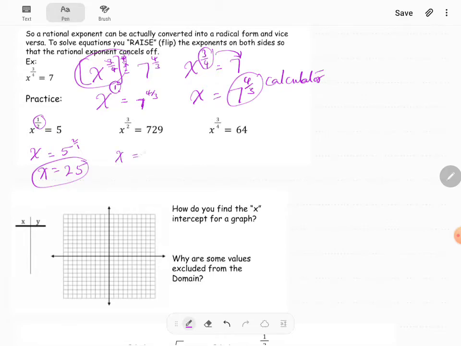So this x is 729 to the power of 2/3. Yes, you can use a calculator, but what if such a question appears in a non-calculator section of the SAT? The hint is the denominator in the exponent. If there is a 3 here, this 3 must be cancelled. If that 3 must be cancelled, then the base must be a cube of something. It happens that 729 is a cube of 9.